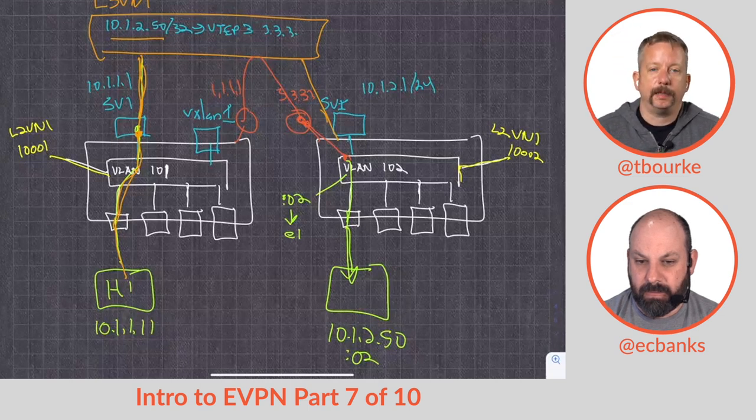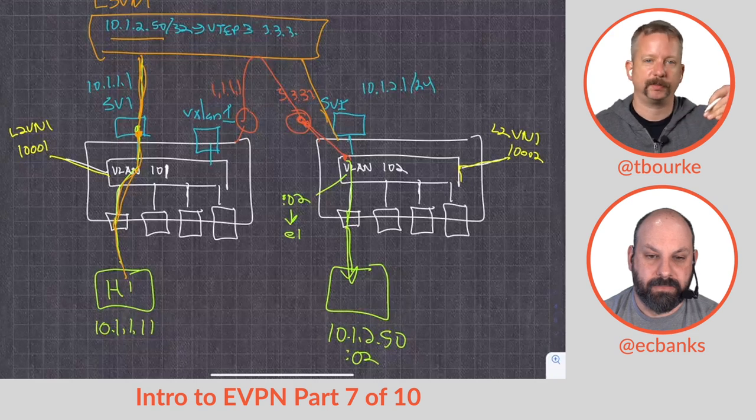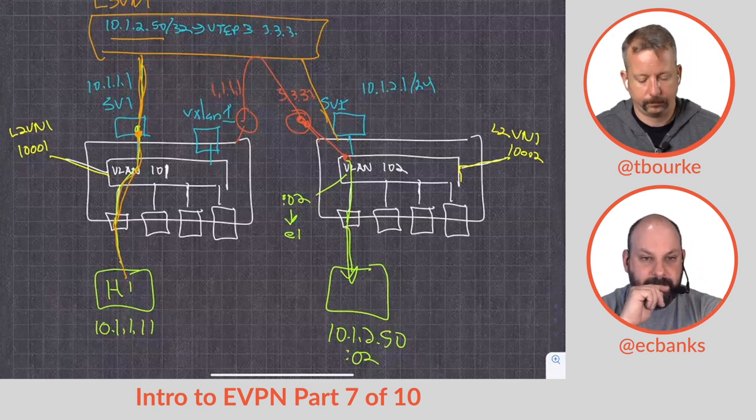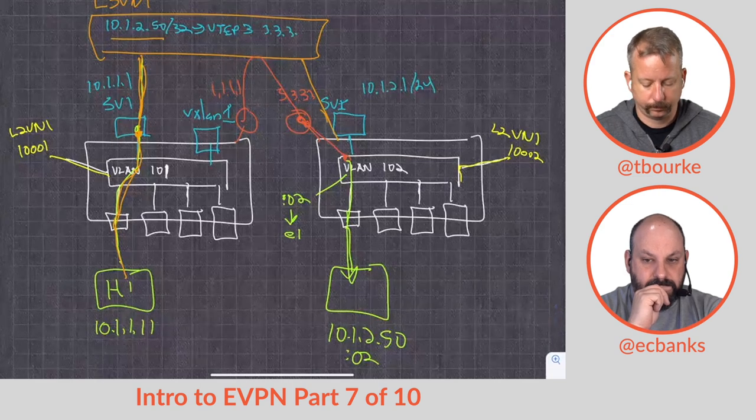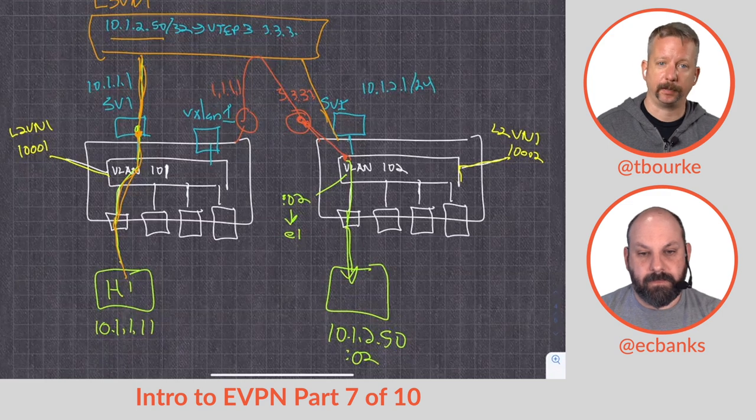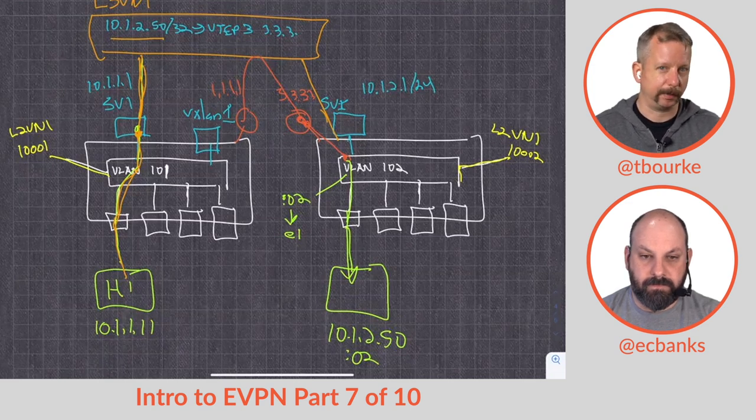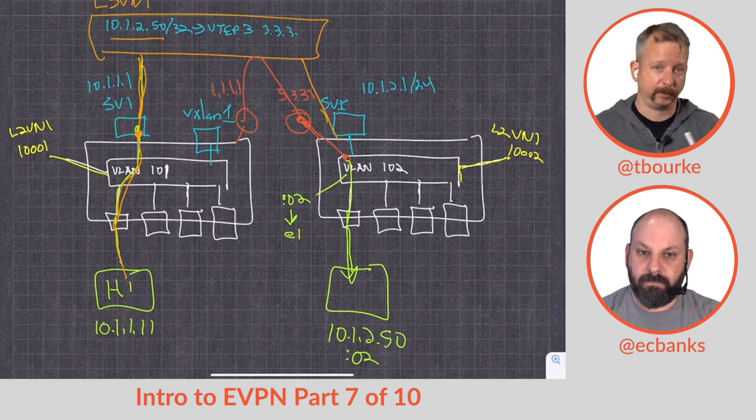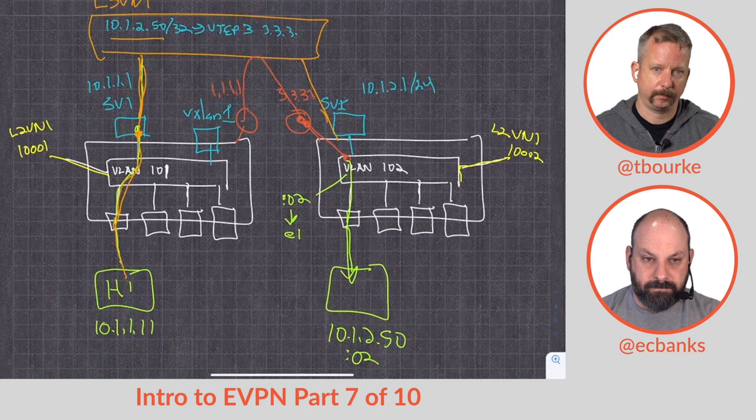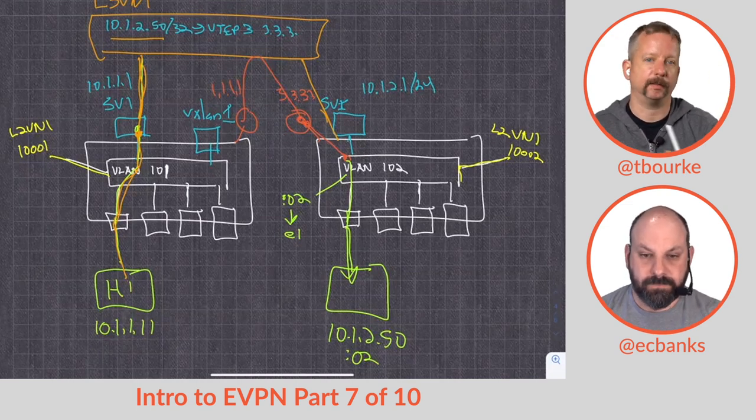In the tunnel configuration, we have the VNI mapped to the local VLAN. So when the packet comes in with the destination VNI of 1002, it knows to send it to VLAN 102. Okay, okay, okay, yeah. So the route, so that's the data plane. So we have two different ways to get the correct packet to the correct place. In the data plane, it's route targets. Tells us where to put that routing entry into either the layer 2 VNI or the layer 3 VNI. From a data plane perspective, the packet knows where to go based on the VNI, because every switch has a VNI to VLAN mapping. So when it gets a packet, it decapsulates it, looks at the destination VXLAN segment, and then drops it into that local VLAN.